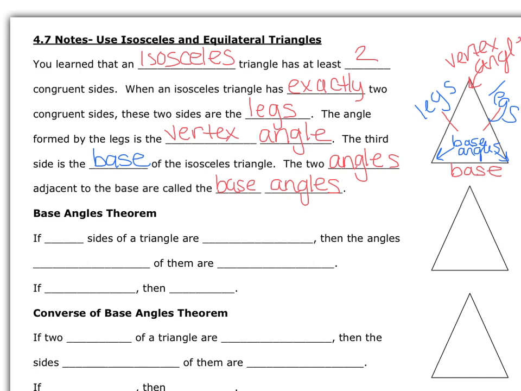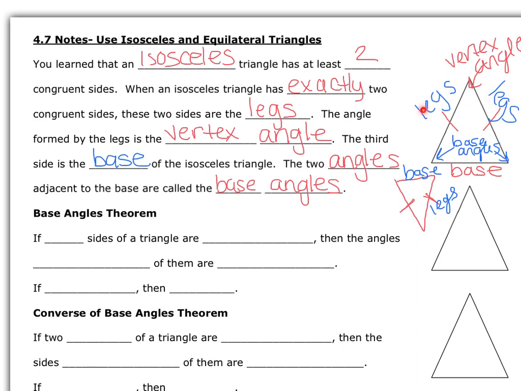These are all very important words to know. We've got to make sure you know all the parts of the isosceles triangle: the legs, the vertex angle here, and this is the base. Another important thing to remember is that the base does not necessarily mean the bottom, because you can also have an isosceles triangle that is upside down. If the two congruent sides are here, these would be the legs and this would be the base. So you really need to think of the base as the side that is not congruent to another side.